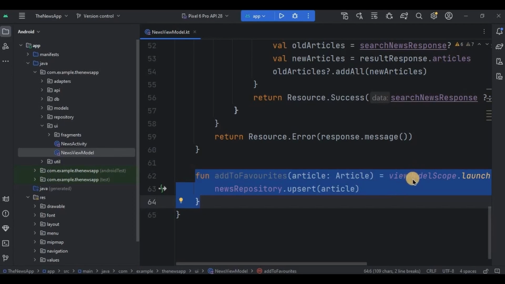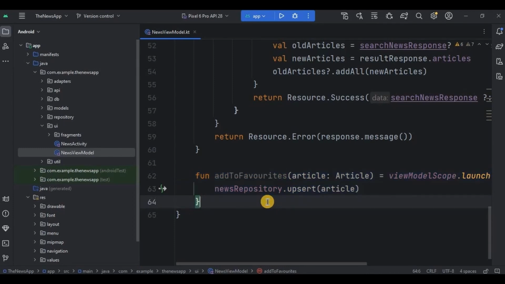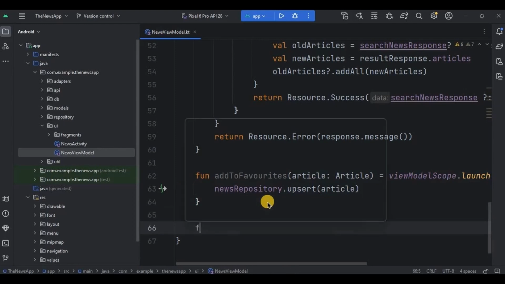Then viewModelScope.launch is a coroutine builder used within a ViewModel to launch a coroutine that is automatically cancelled when the ViewModel is cleared or destroyed. Basically, it helps to manage the coroutine lifecycle. Then lastly, I have called the function upsert on newsRepository that will update or insert an article.